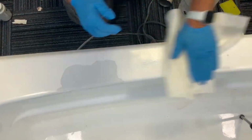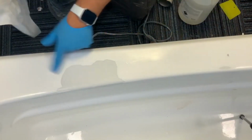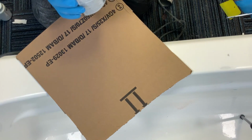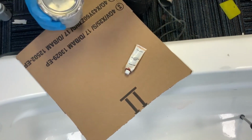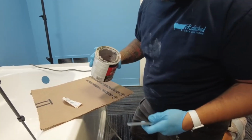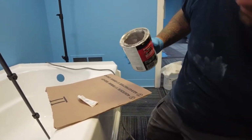So once I get it nice and clean, I'm going to mix up some bondo, spread it across there, and then we'll fill in the chips, and then from there we'll touch up the material. A pro tip is that it's pretty easy to mix the bondo right on a piece of cardboard. If you don't want to make a mess, it's nice and easy to just scoop a little bit of material out of there, pour it right onto the piece, and then you can go ahead and mix it.